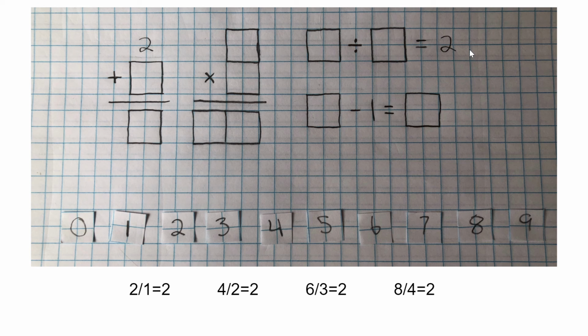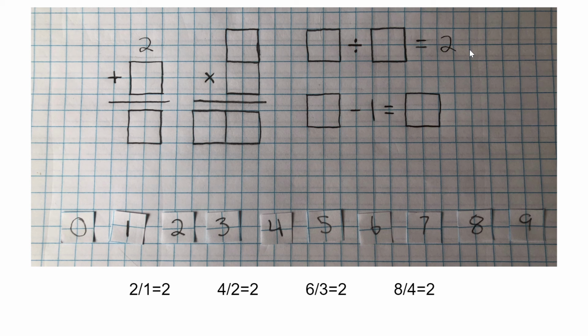Now we're going to make this a little systematic so that we make sure we're using all of our options and finding every one that works. So we're going to take a look at our division problem because that is our simplest one. Since it equals 2, there are only a couple number options that will actually work for this. Actually only 4 to be exact.